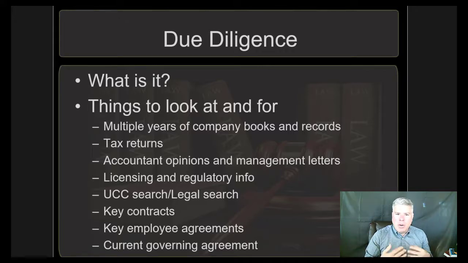And so the tax returns I found, in my capacity doing due diligence for the last 20 years or so, tend to be a very valuable tool to look at in conjunction with the company books and go, okay, how much are you really making? What are the differences between what you're reporting in your books and what you're reporting to the taxing authorities? Because one may have some unknown liability there, but also you're going to be able to determine how much cash is really coming through the business and how much you're really making.